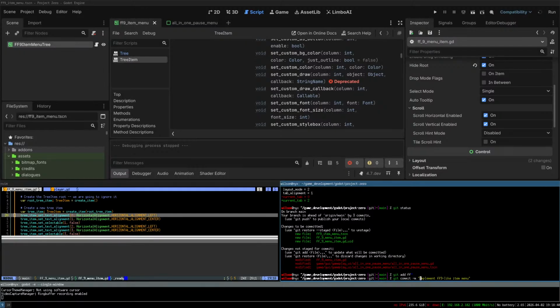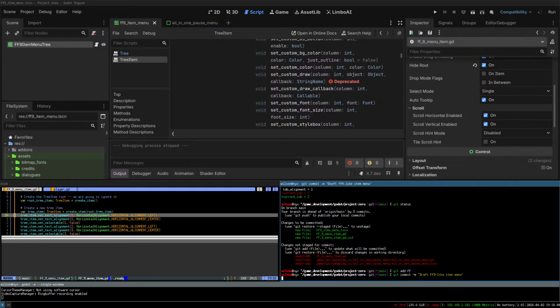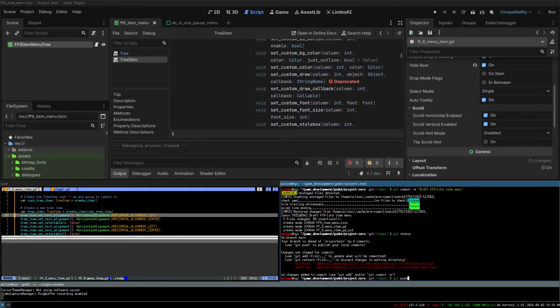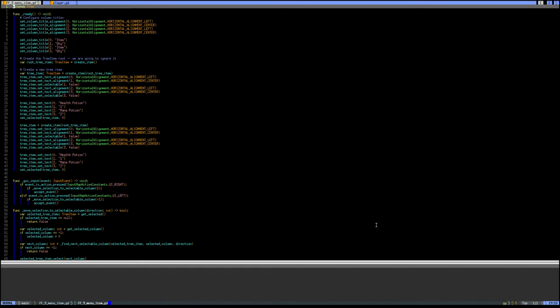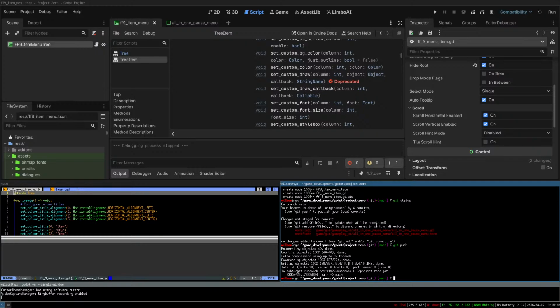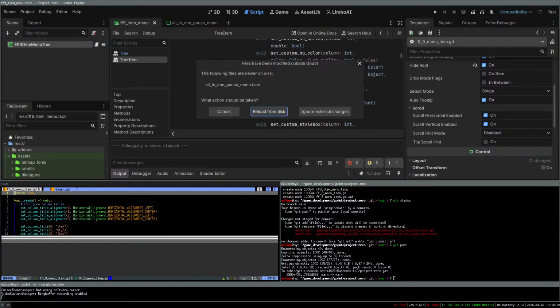Let's do a draft. Okay, we're gonna push this change. We don't want to lose this data. And now, based on this, we're gonna code the rest of the item menu.